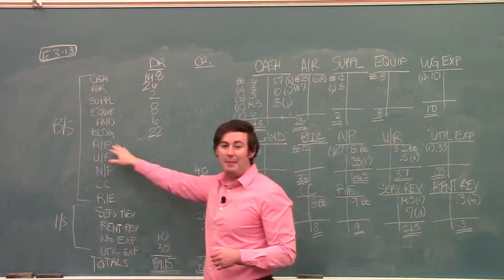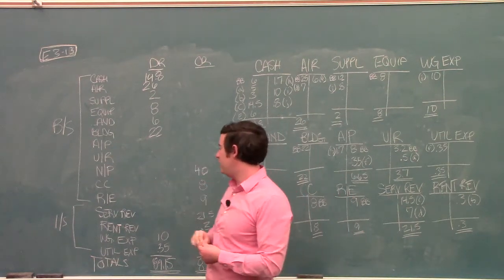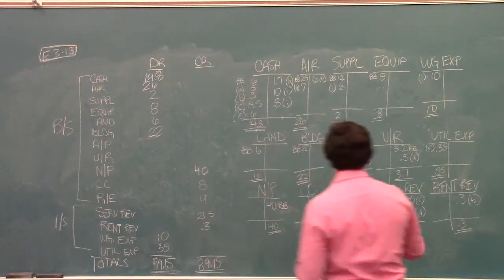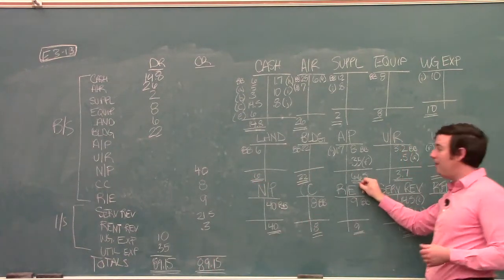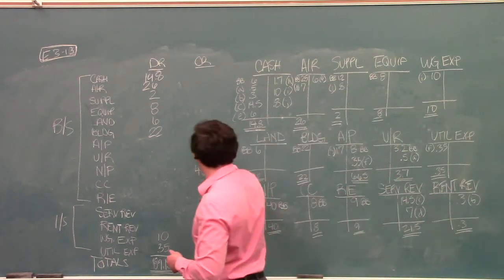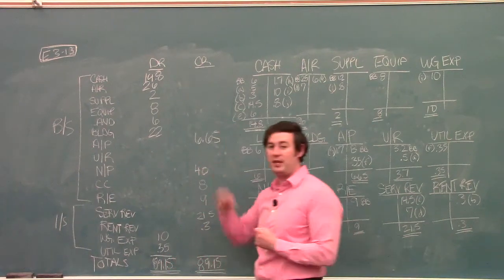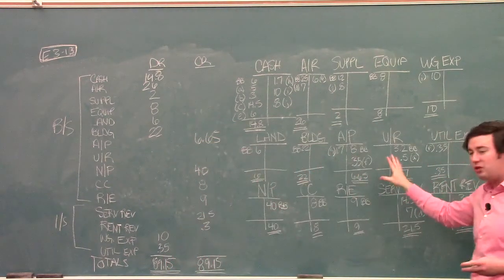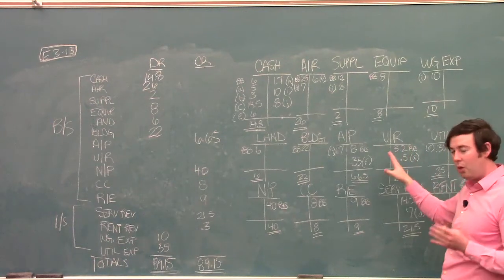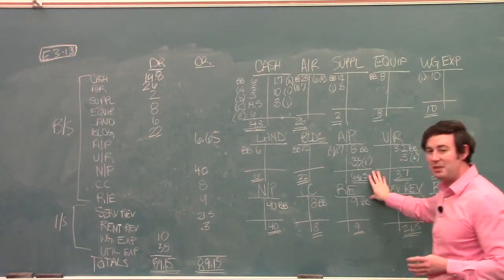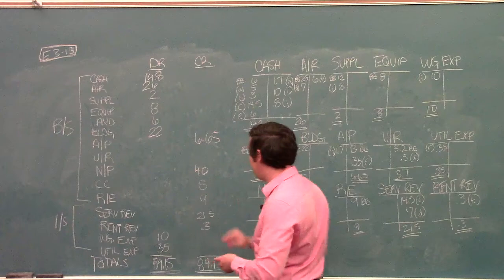Then we go down to the liabilities. I saved a couple for us to do together. So accounts payable, go over here. Look at the accounts payable balance. We have 6.65. So we'll list that out over on the credit side. Notice that accounts payable is a credit balance. And that's told to us once we get the T accounts, and if we've done our work right, then we're simply taking this balance and posting it over here to the trial balance, okay?